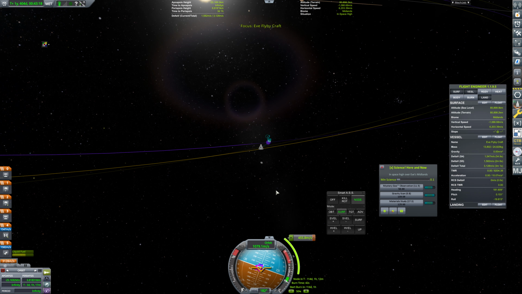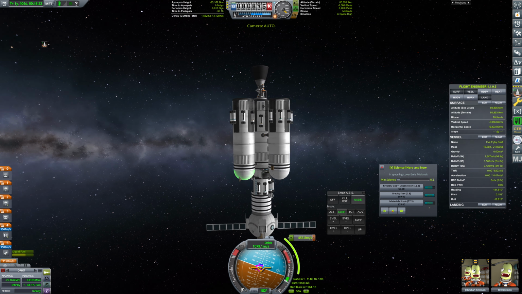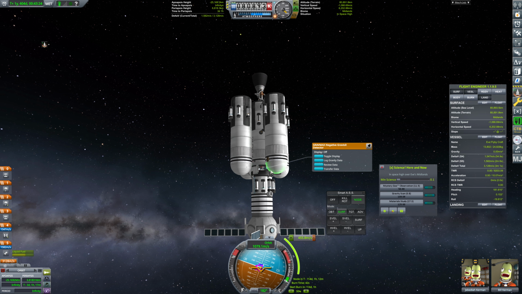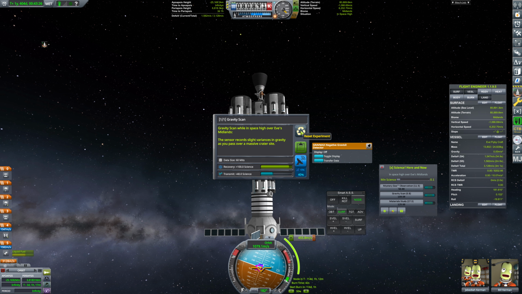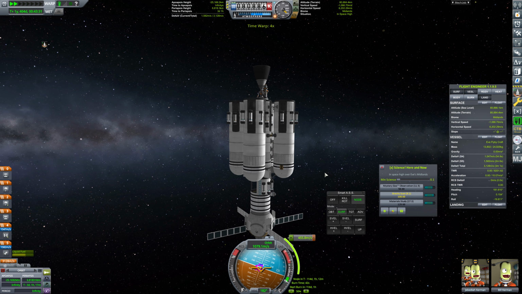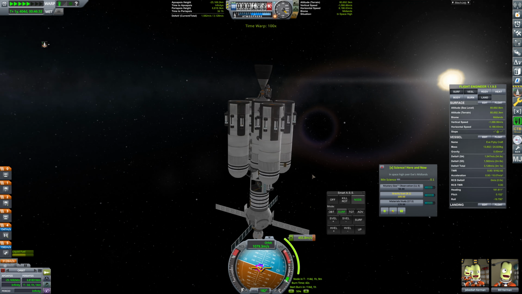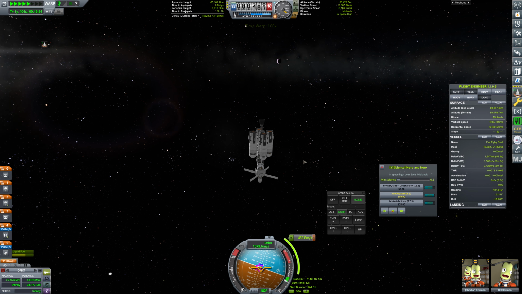When are we going to have our exit? That's going to be in 6 days. We're probably going to have additional biome data. So what I'm going to do right now is I'm going to review this data, I'm going to delete this, and we'll grab this on the way out right before we leave. So we're just going to sail on through here for a few days. Where is Eve? Here's Eve.